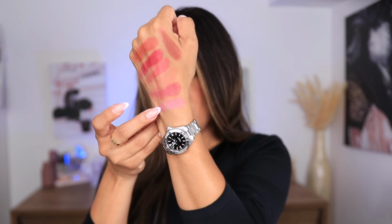I don't know if you'll be able to see, but they're not the same. When I apply the Valentino, I feel like I have a grape blush. When I apply this one from Guerlain, I feel like it's cranberry. I hope I'm making sense. Now, shade 2 from Valentino is a pink shade, and the one from Guerlain is just, yeah, this is too pinky. You can see that one here. So far, Terracotta blushes 1 and the rest 0.